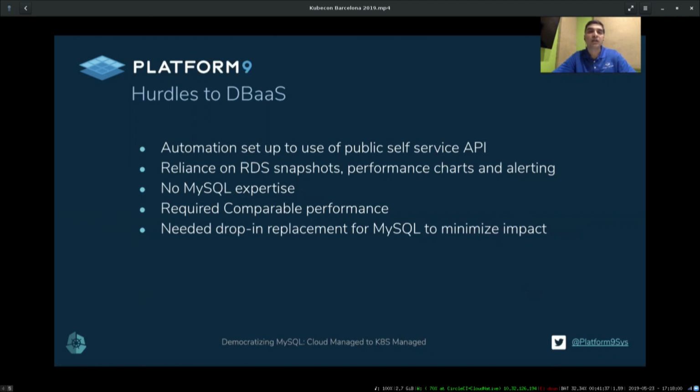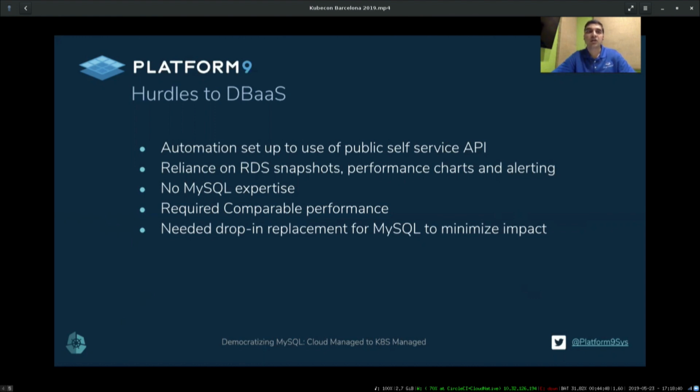Another problem was that by relying exclusively on a hosted MySQL service, we didn't really have database admins to save us from situations where a database backup goes wrong, or a database gets corrupted, or the service keeps crashing due to some bugs. We also required comparable performance with RDS because we wanted to do a lift and shift, and we wanted to make sure that when we move a customer to an on-prem database, they shouldn't see any performance degradation.